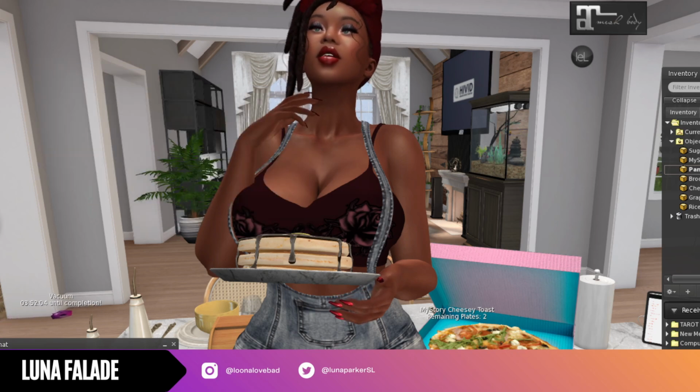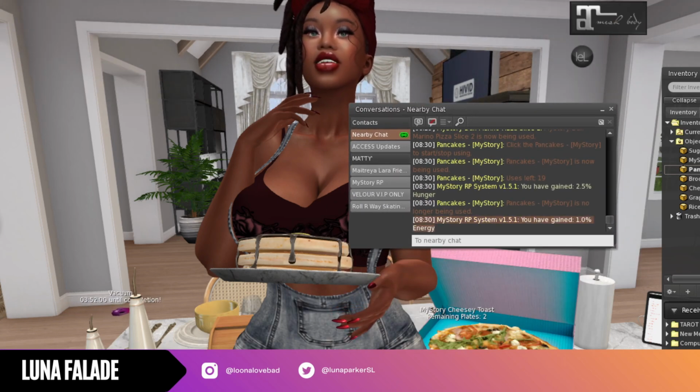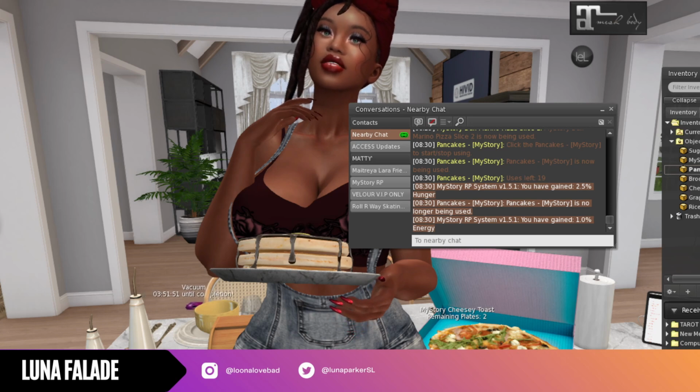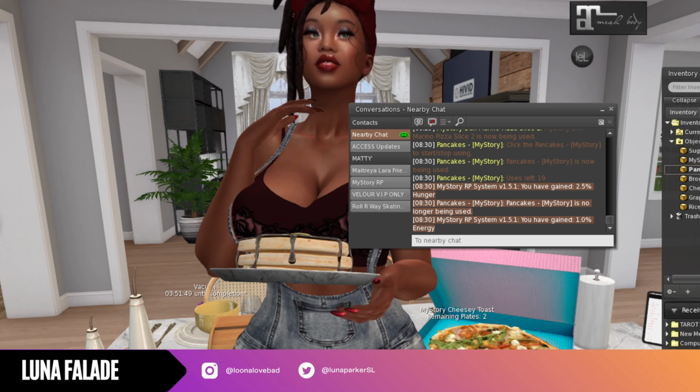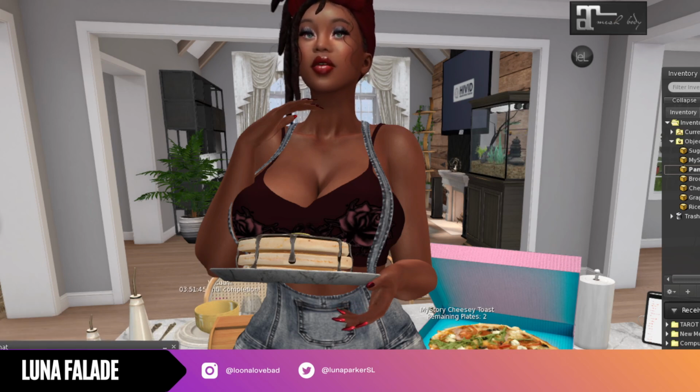And so you can also see right here, it has now told me the pancake I've gained 1% energy, and I've gained 2.5% hunger, and then also tells me my story pancake is no longer being used. So I like those little items that you get in chat to remind you what's going on.